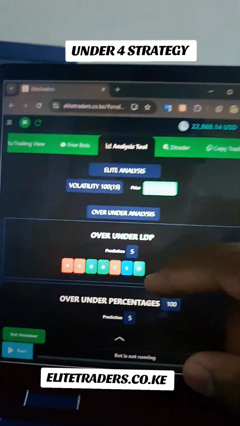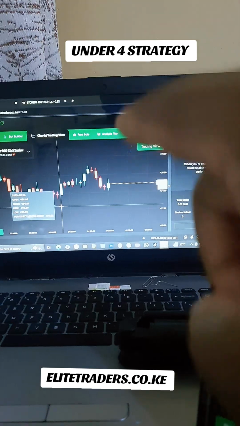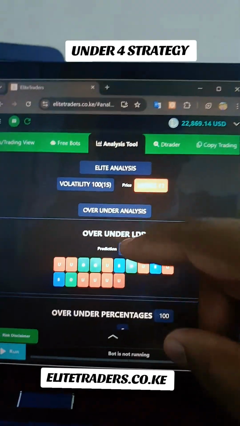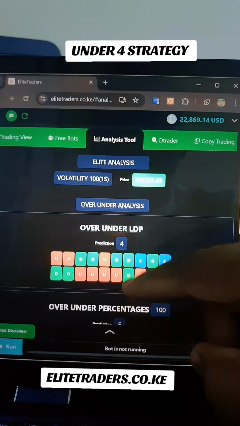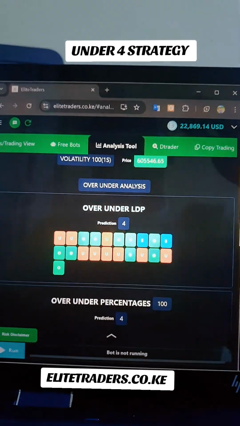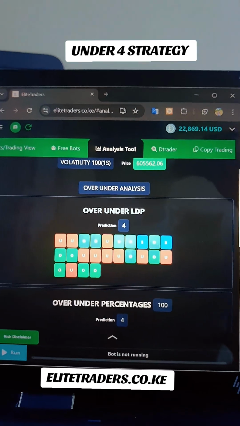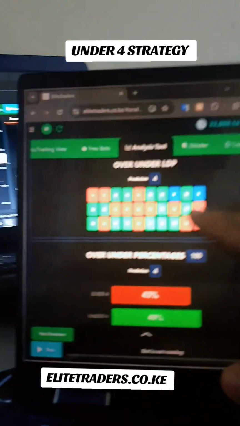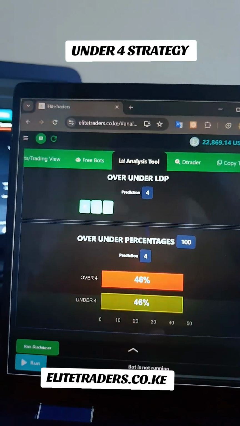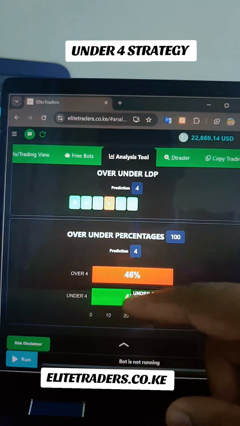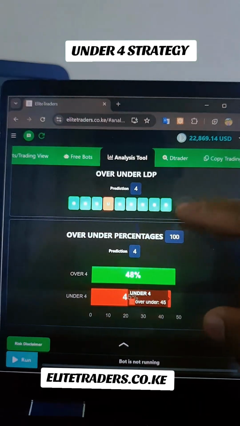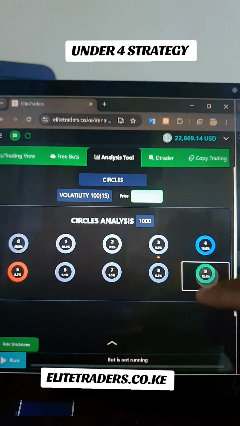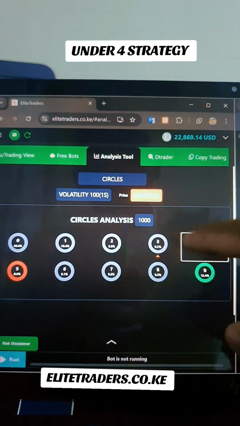When you are trading under 5, the candlestick direction is what should actually guide you. On this market on a fall, it was best to trade under 4 market, yeah, because we said that when the market is on a fall, or when the market is on a bearish momentum, it gives you more other digits. So we waited until this market went on a fall, and we started having more other digits on the LDP. That means the other digits will actually be dominating. Then the under 4 market should be 40% and above. It's actually that simple. Then on the circles, make sure the green bar, blue bar should all be below digit 7.